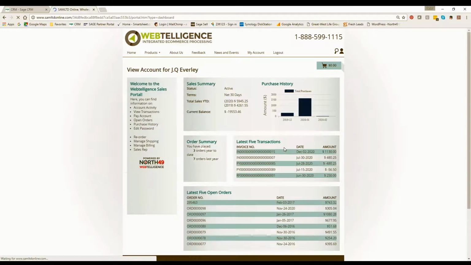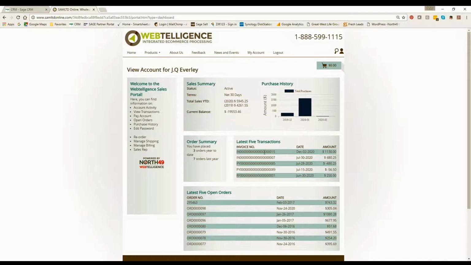The information that's being displayed on this dashboard is being read live, again, out of Sage. So this is just our example of what this could look like. And again, you will present whatever information that you think is important to relate to your customers. So in this example, we've got a little chart here, again, showing live data. We've got some sales summary information. We've got the last several transactions, the last open orders, that kind of thing.